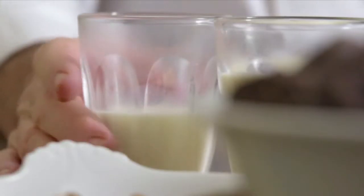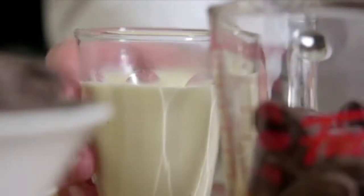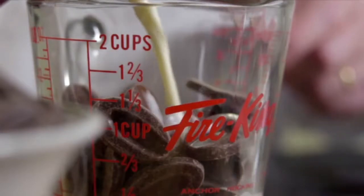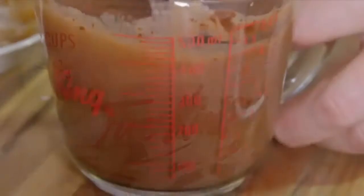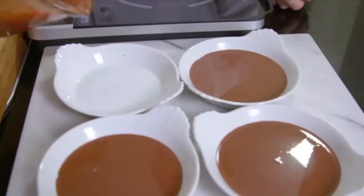This chocolate cream with glacé chestnut and raspberries is to die for. First, I heat 60 milliliters of milk and 80 milliliters of cream in a saucepan. I pour the preparation over 100 grams of the superb Valrhona cooking chocolate and stir until very smooth. It is a chocolate used by many of the world's top chefs.